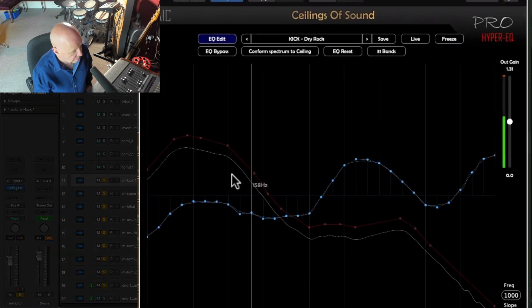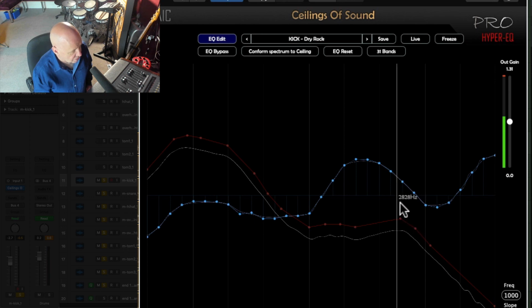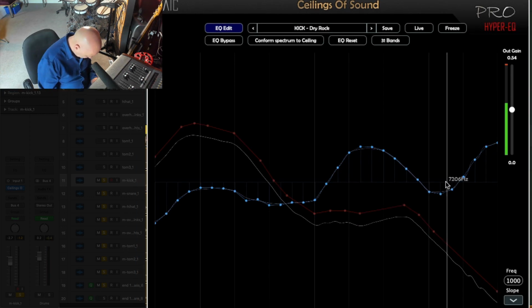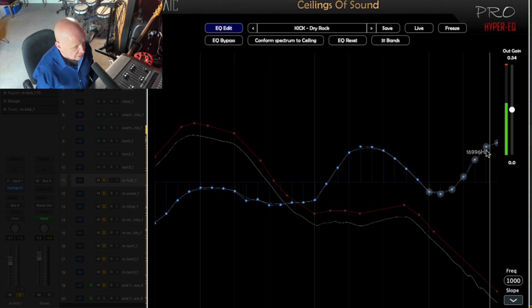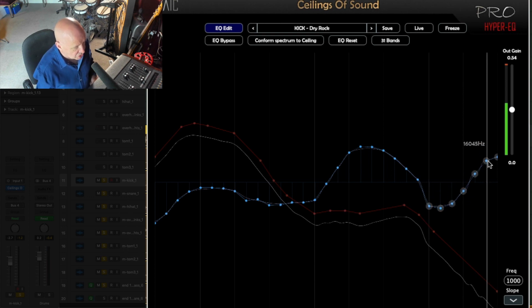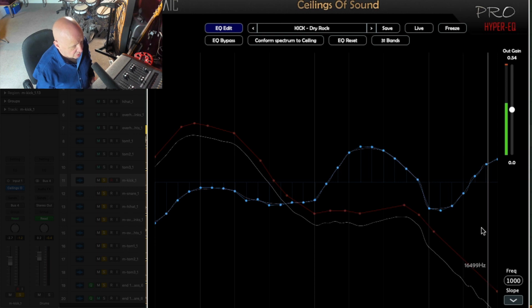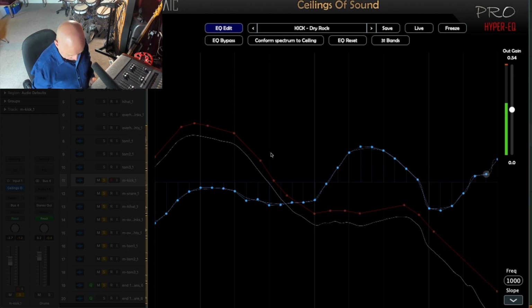This is our waveform that we've just generated. If I hold down Control and Shift and just select these top frequencies all together, I can just move all them down. As you can see, the waveform here is changing as I bring these down. Let's just have a listen while I'm mucking about with that.